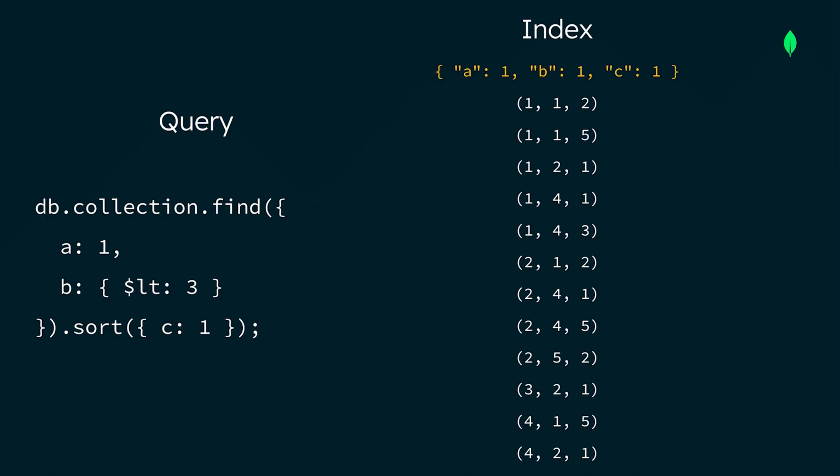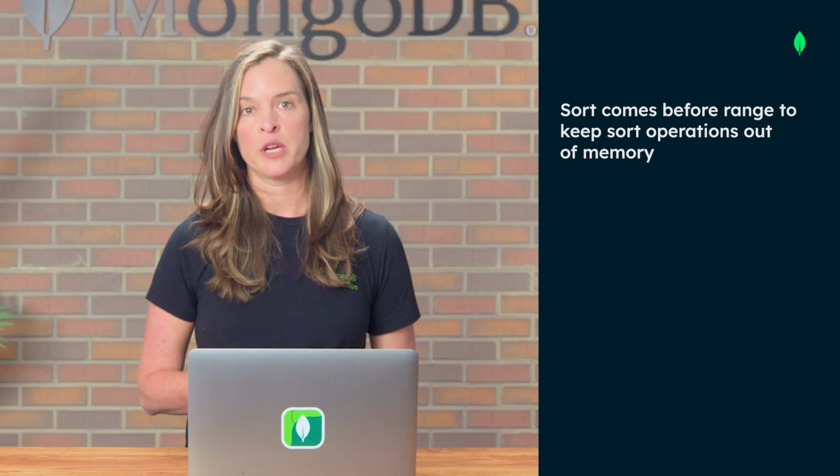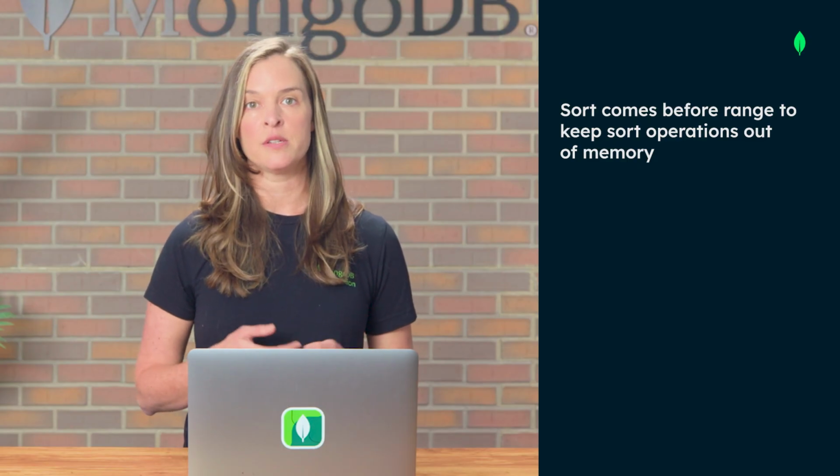Okay, so equality must come first in order for an index to efficiently support a query. Does it matter if sort or range come next? Yes, because when a range comes before a sort in an index, the index can no longer support the sort operation. Take this example using the same index. With this query, we do an equality match on A, then do a range on B values that are less than 3. But now C is no longer sorted. This means that the sort will happen in memory if it follows a range. So in order to keep sort operations from happening in memory, place sorts before ranges in your index order.